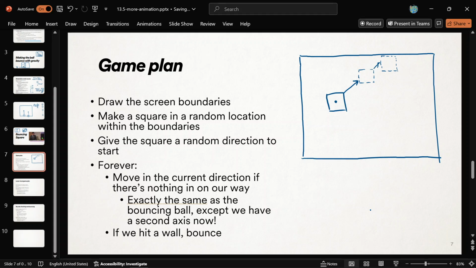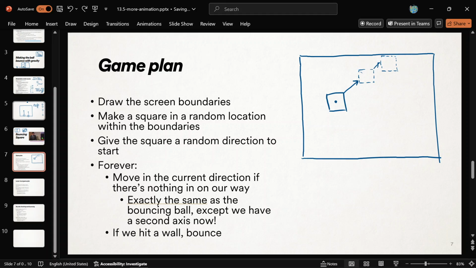It's like, in addition to the top and the bottom wall being hit, we now have to check for the side walls to be hit, don't we? But yeah, just like do that, same as the ball, except maybe left and right wall in addition to the top and bottom wall. And then every time we hit a wall, we notice that it's not just like we were going up and we're going down now. It's we were going up and right, now we're going down and right.